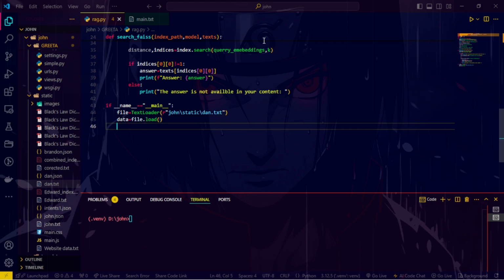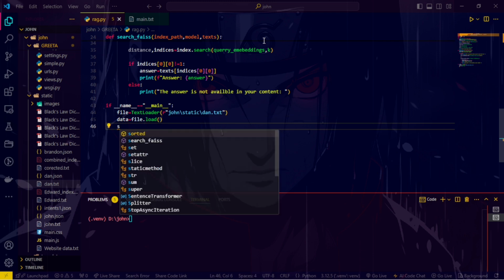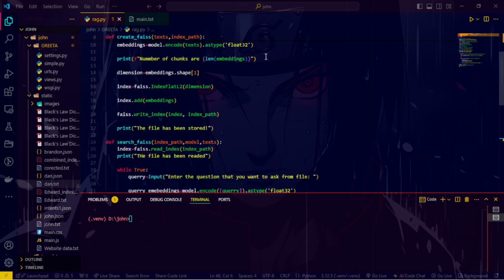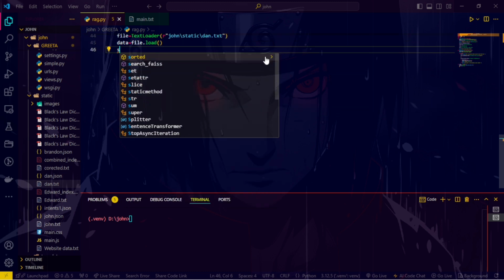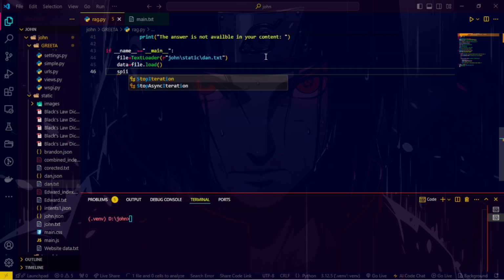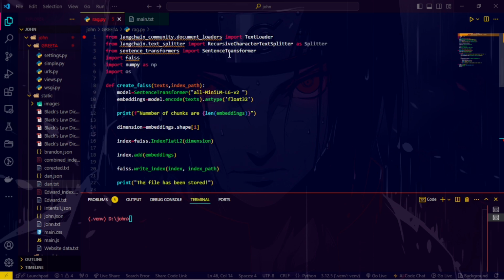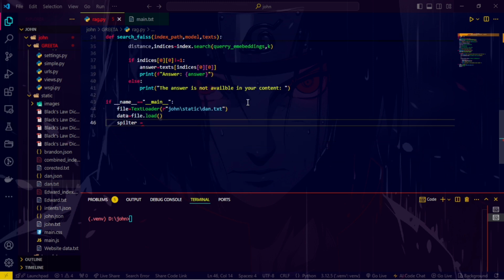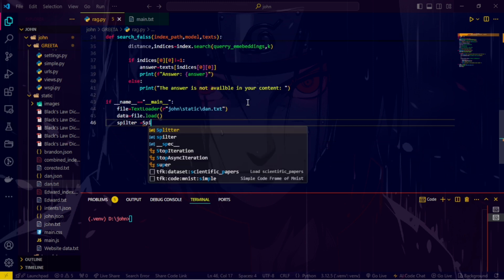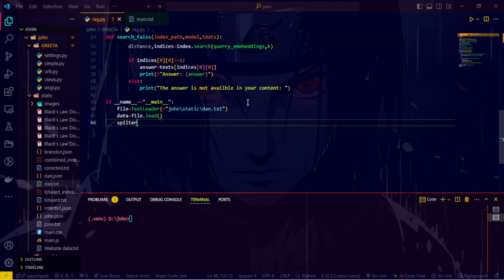Now after loading the file, we have to convert the file into chunks of 1000, because this is a limit of my pre-trained model that we are going to use, all-MiniLM-L6. So that's why I have to convert it into chunks. I'm using a splitter variable and splitter function. It is a recursive text splitter, but I have used the word splitter because it is a very long name. Simply I have to put this splitter word here, with the S in uppercase. So I am using the splitter function here.